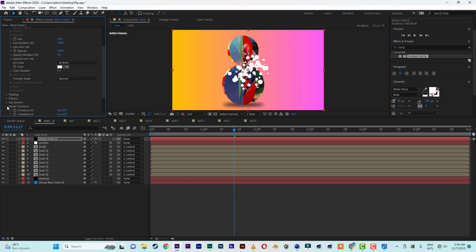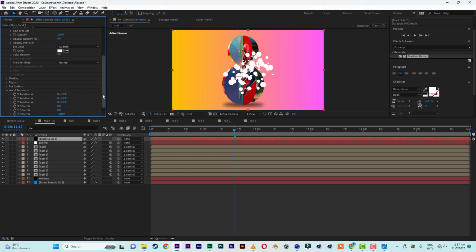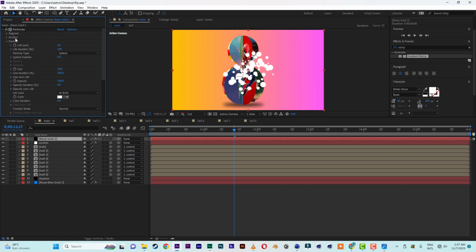Let me come to world transform. Then offsets, z offset, let me go something like minus 310, to bring it to this side. Now position, let me come to the emitter position, which is the particle.